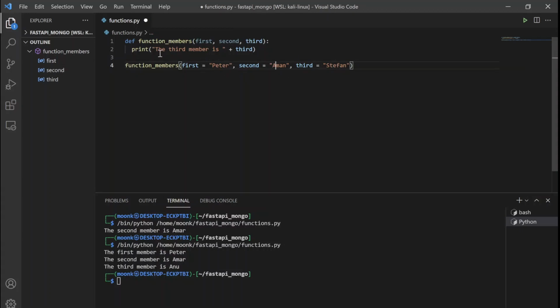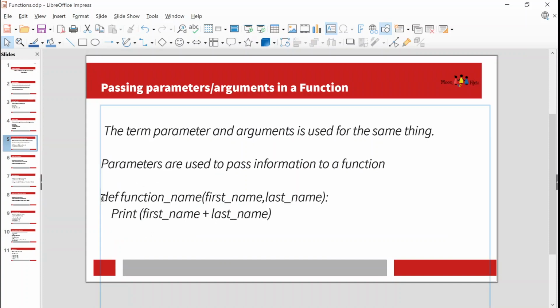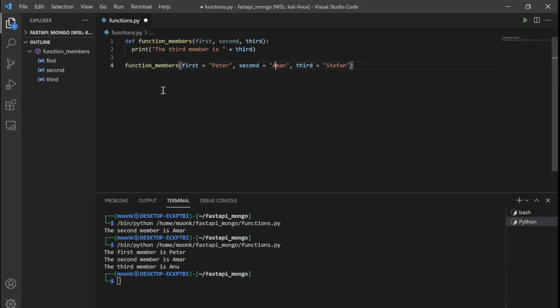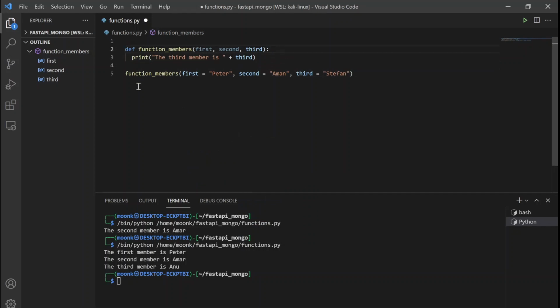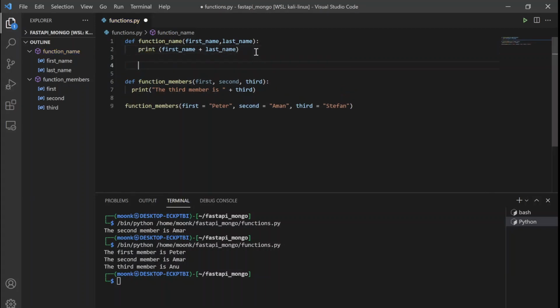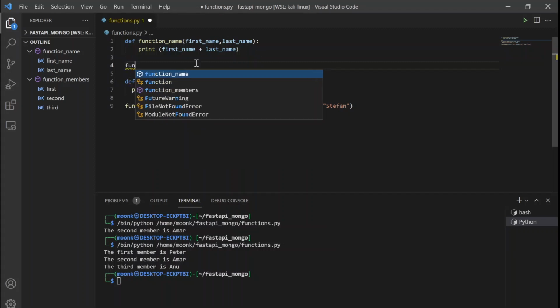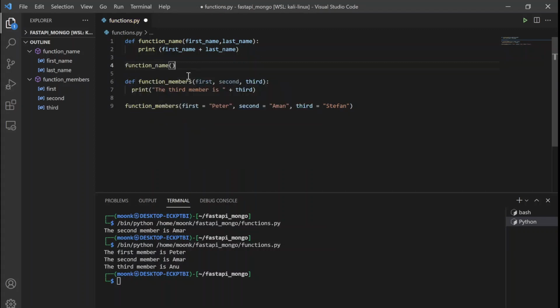Now here we are not relating one to one. Let me write everything in one place so we can do a comparison. This was the first one, where we were passing the values. The function name was called with these variables, these arguments.